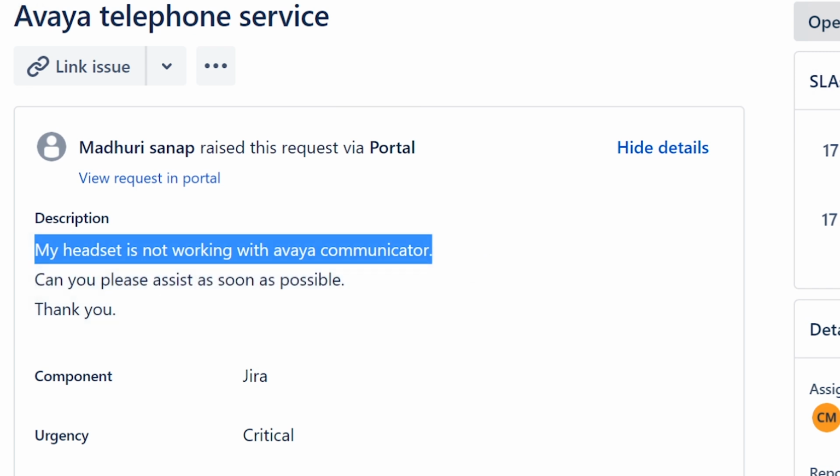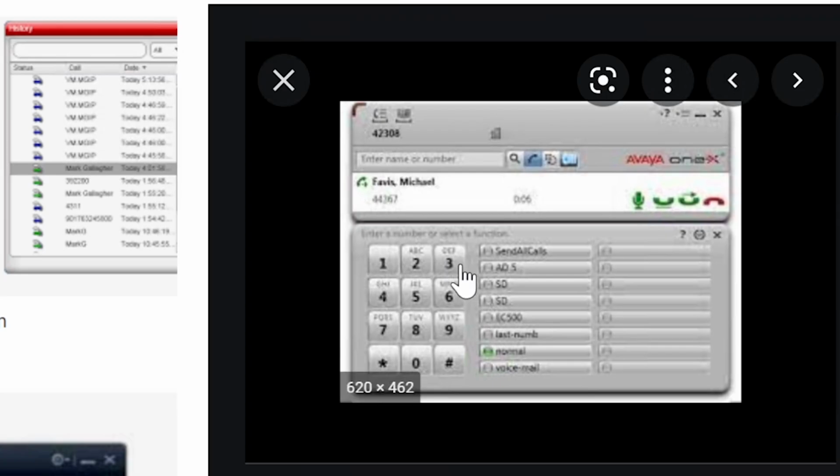So there are many questions here. First one is, did you get different headphones? Did you get a different headset that may not be compatible with Avaya? You can go to Avaya settings, and I know you can't see it here, but if you click here, you're going to have a menu, and then you can go to audio settings, and there will be different audio settings. There'll be audio settings for your headset, and audio settings for your call greetings, which people use to record their greetings. And don't go to the greetings part, because that's not it.